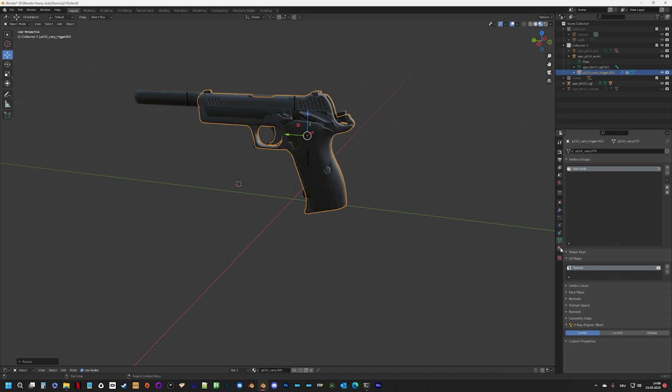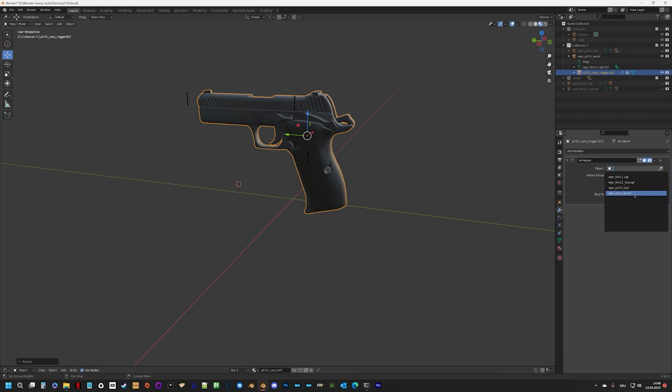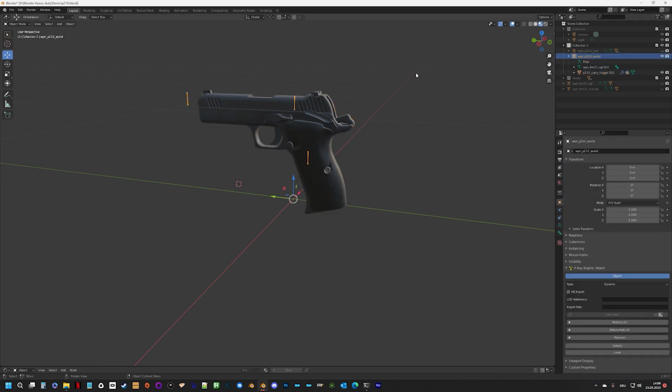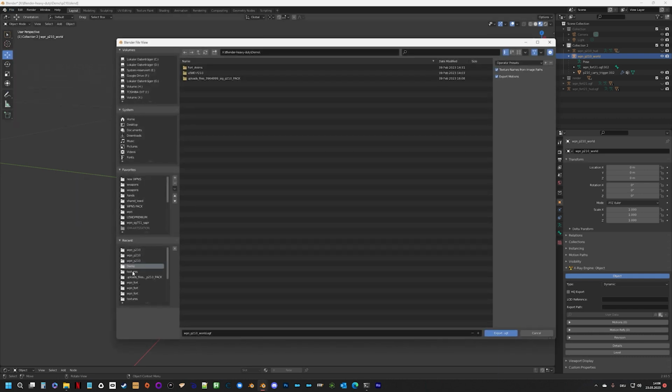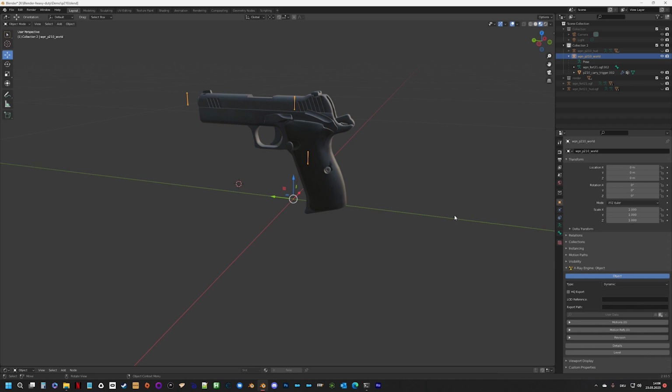We don't need to touch the textures. We've done all of this already in the HUD model. So all we need to do now is make sure that the armature is properly selected here. So the world armature, and then we can click on world and we can export. Going to file, export, OGF, and this time we're going to go into the other mesh folder, so not the anomaly weapon where we put all the HUD information, but in the dynamics one, weapons P210, and export here. Good, so the weapon is all good and ready now to use in-game.